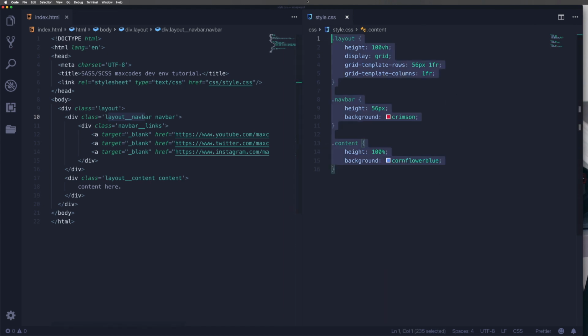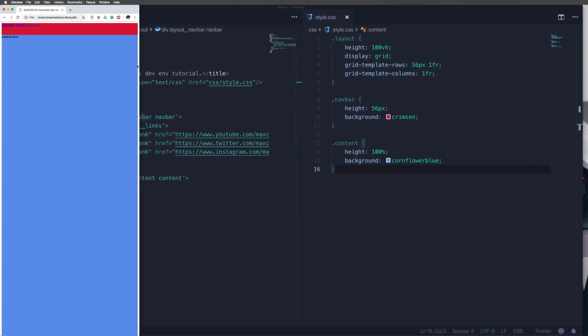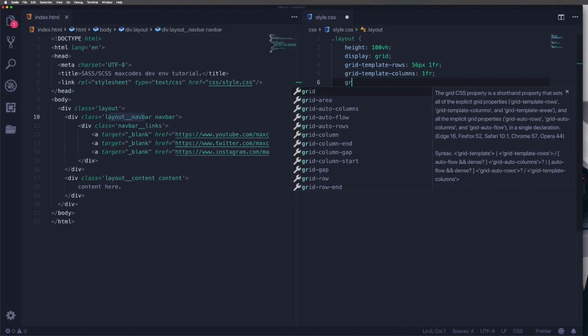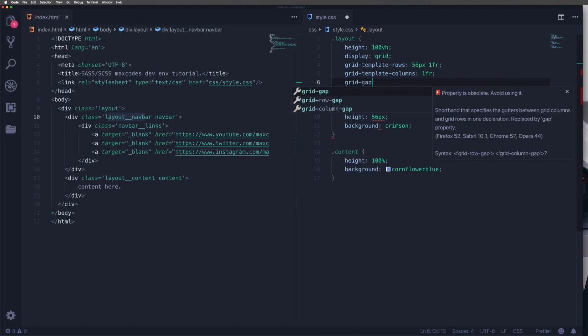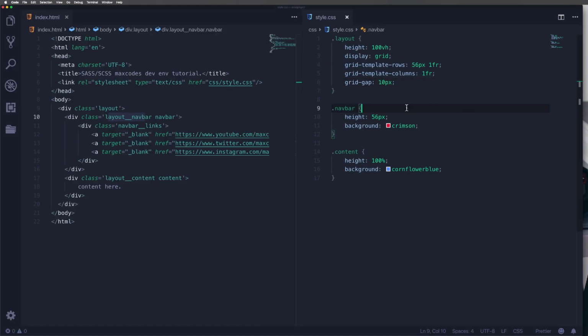Okay, so get that in there, and once you have this code in, go ahead and pause the video now if you don't have it in, because I'm going to move my screen. All right, get that in there, and now if we reload our application, this is what you can see. Okay, so really cool. I'm going to add a grid gap of 10 pixels, and now if you reload the page, that's what you're going to see. Okay, so just a little refresher on grid and some CSS.